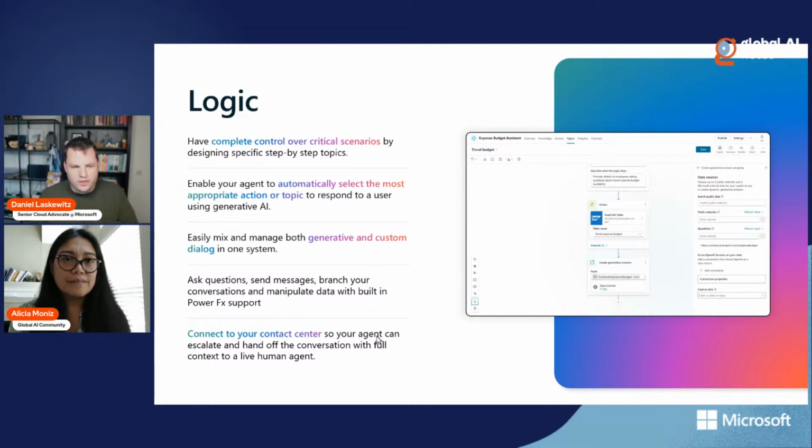That will make it possible for us to also perform actions in that topic. So if we want to have an SAP table that we want to read, we can do that in the topics as well. And we can also have if conditions, switch statements, etc. There's a whole bunch of options there. And that will enable us to design our conversation how we want to do that.